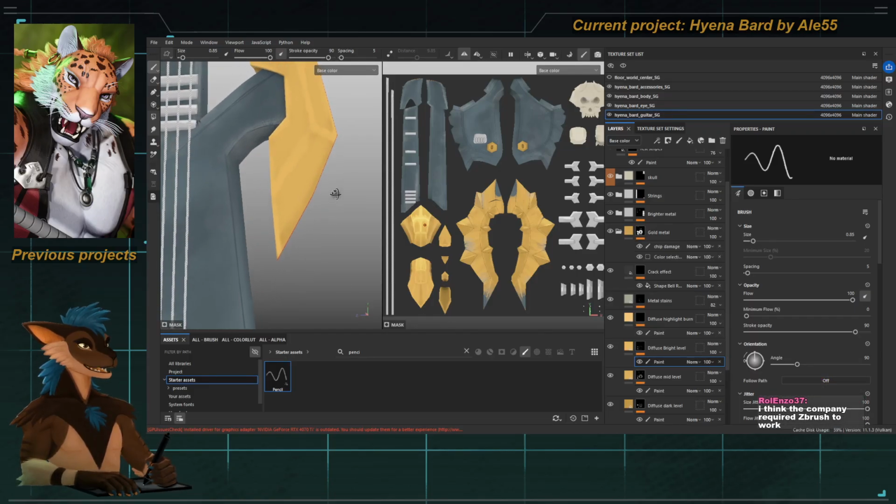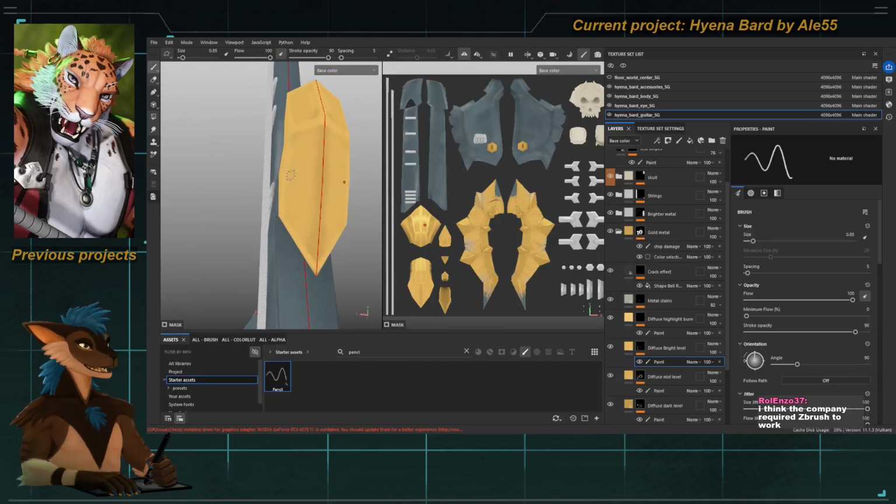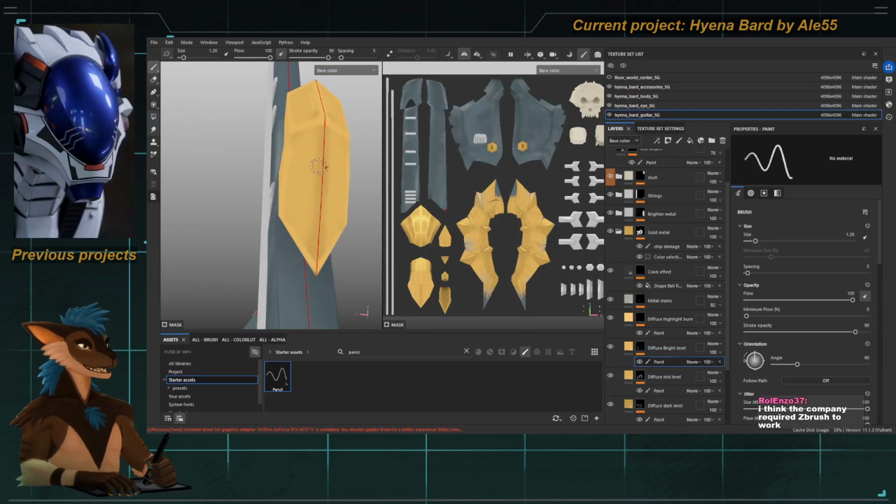I think the company requires ZBrush to work. Okay, so maybe it's a collective of both ZBrush and Blender.